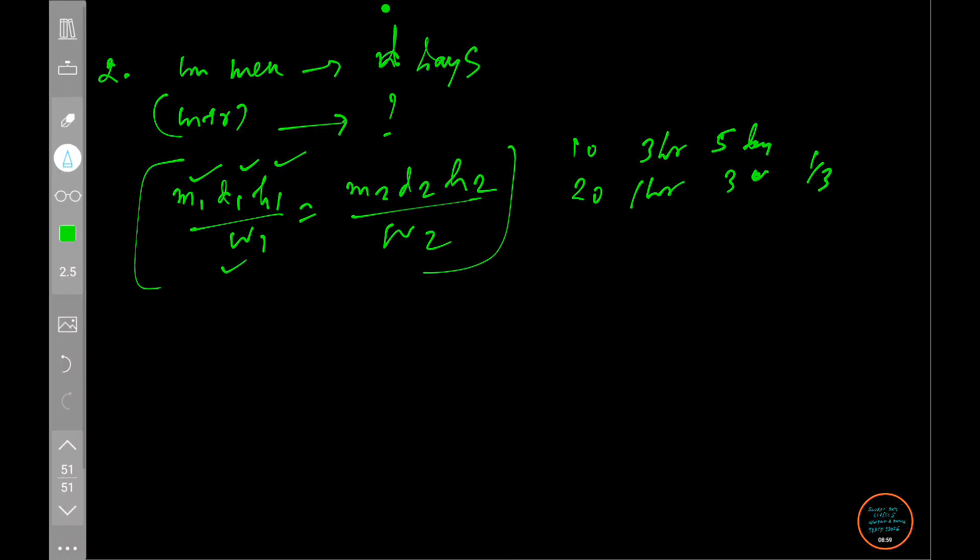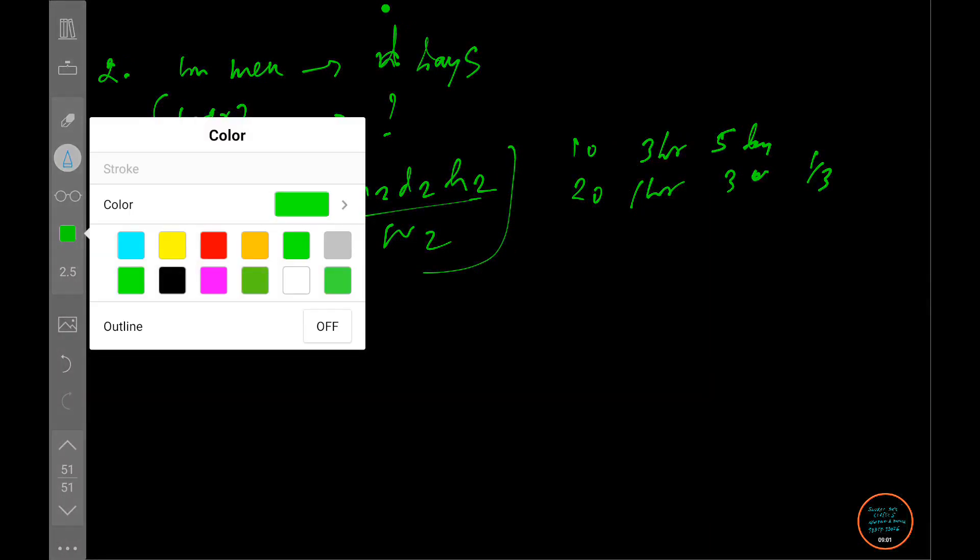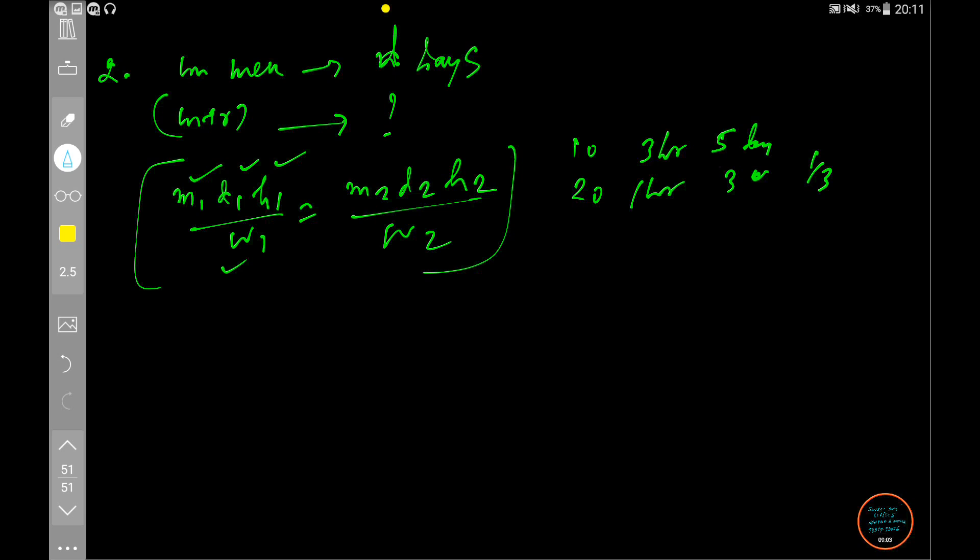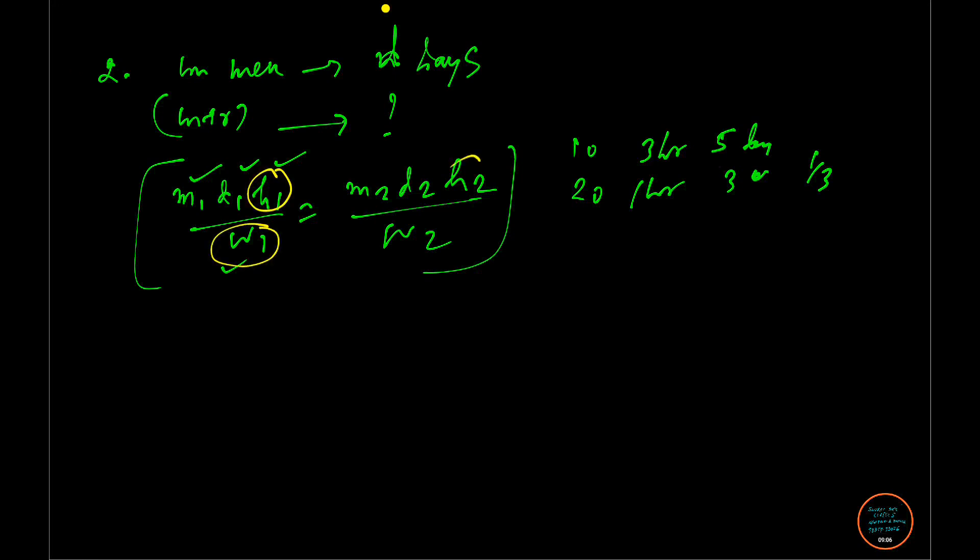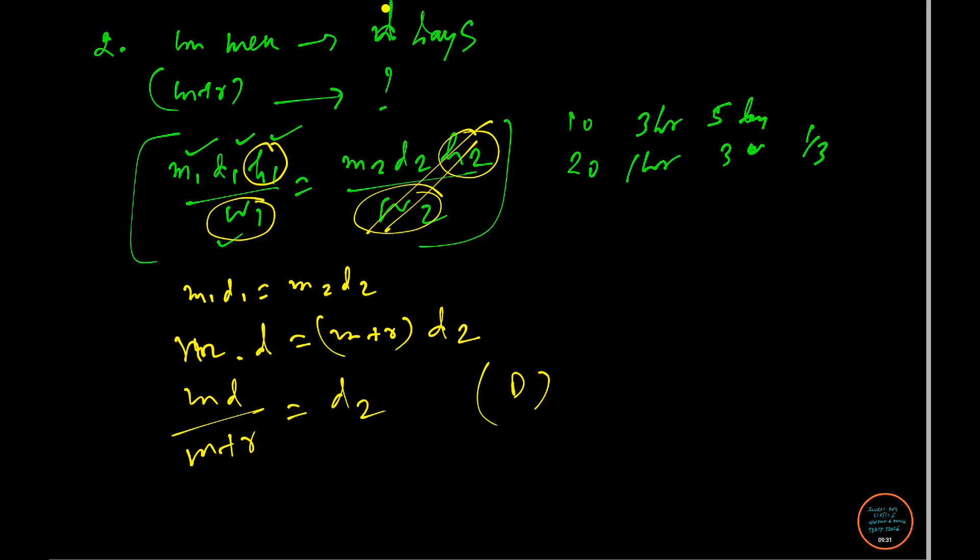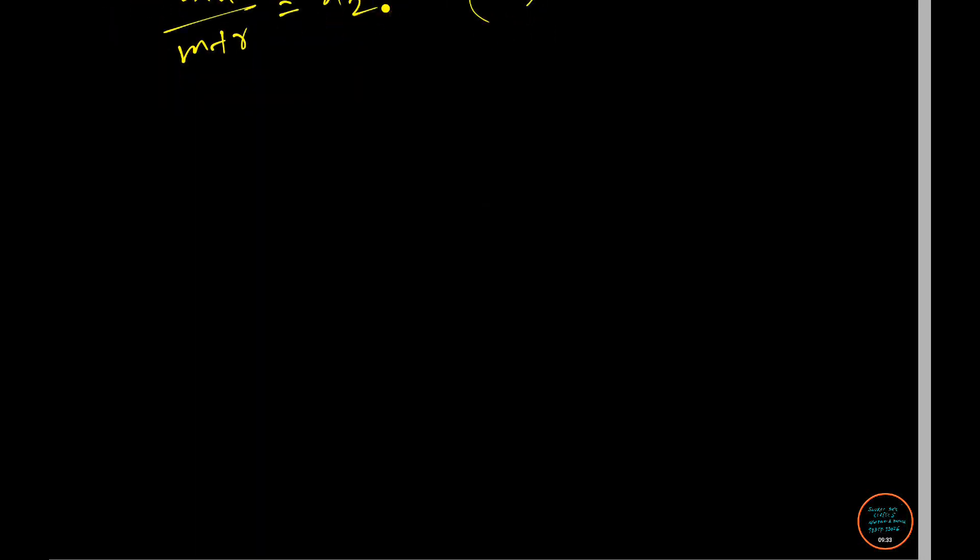Now if we are about to solve the next part, here, H and W is useless for us. So we are not using this stuff. Our new formula is M1 D1 equal to M2 D2. Just replace. M at the place of M1, D1 will be replaced by D, M2 will be replaced by M plus R and all you need is D2. Obviously, the answer is MD by M plus R. There's a very quick question. You can do it and you can check it in your tomato book. The option is D.